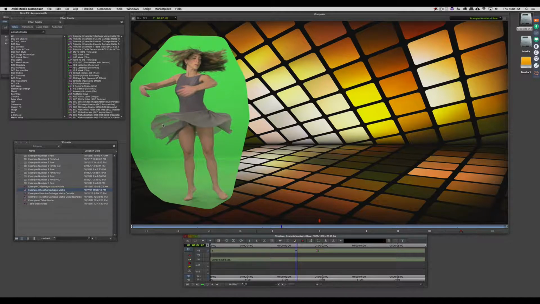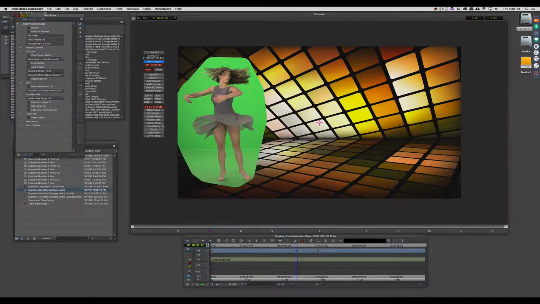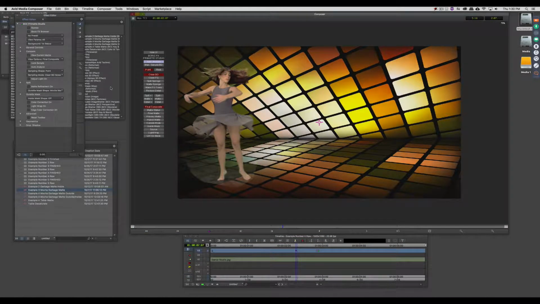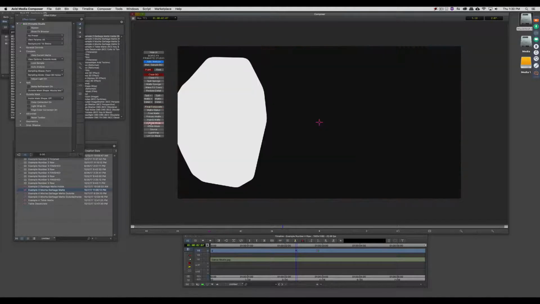I always like to try to find reference frames when we do this type of work. So again, much like every other step of this process, the first step is auto-analyze. Okay. Now in this case, we could do an inside and outside matte. What I've done is the opposite of an inside mask. I've done an outside mask. So instead of getting in and worrying about what's going to be completely opaque, all I'm worrying about is getting rid of green on the outside.